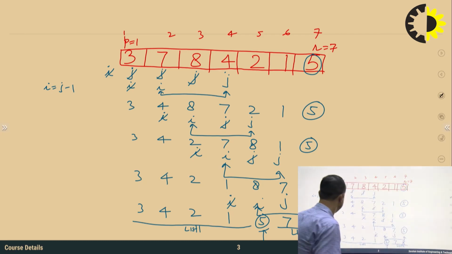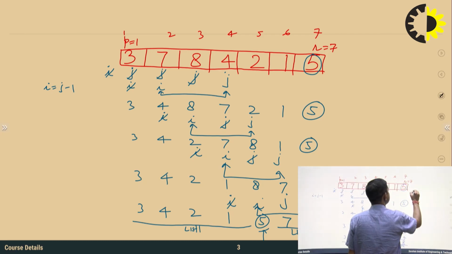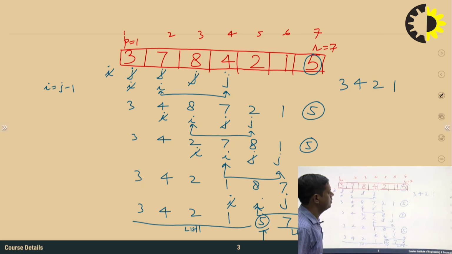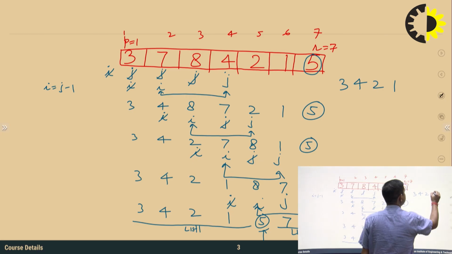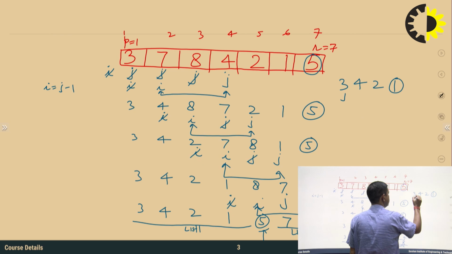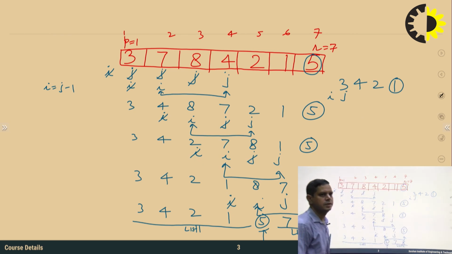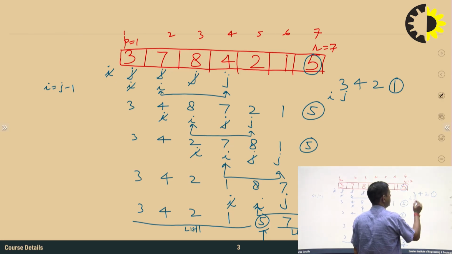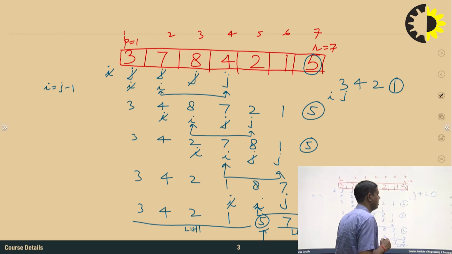Now in this case, list 1 contains 3, 4, 2 and 1. Now the process will be the same. I have taken the last element as a pivot element. The first element I have taken as j and just one element before I have taken i, that is i equal to j minus 1. Now again, always the jth index element is compared with the pivot element.